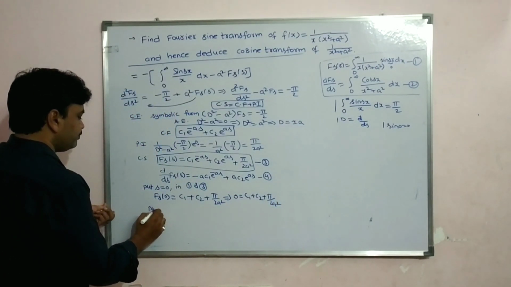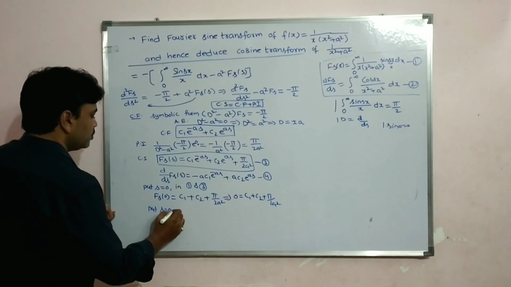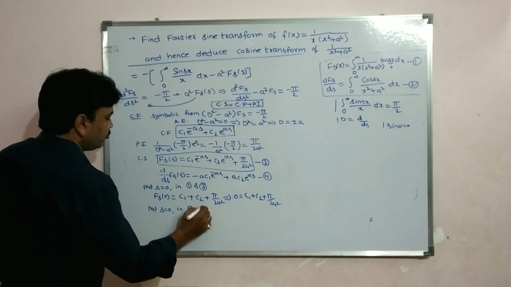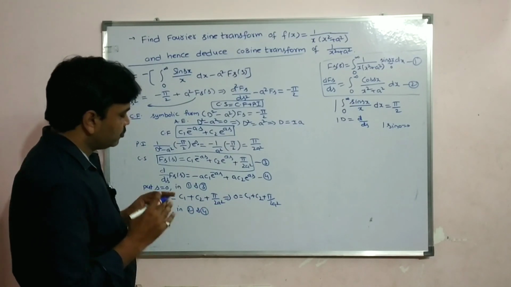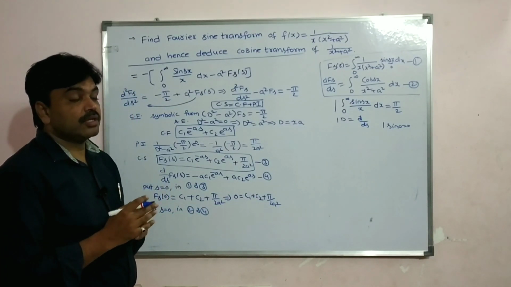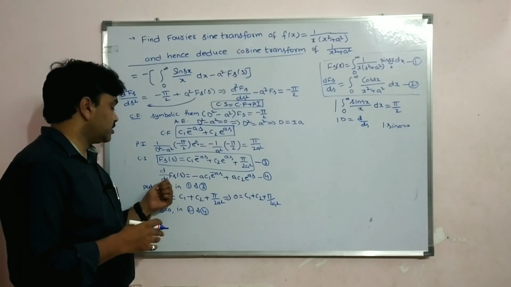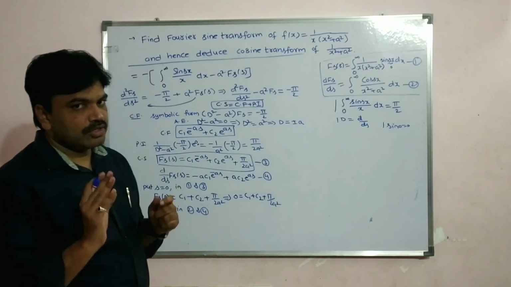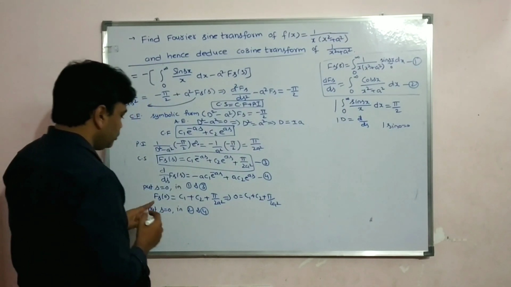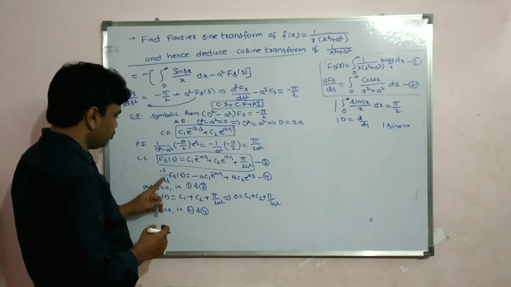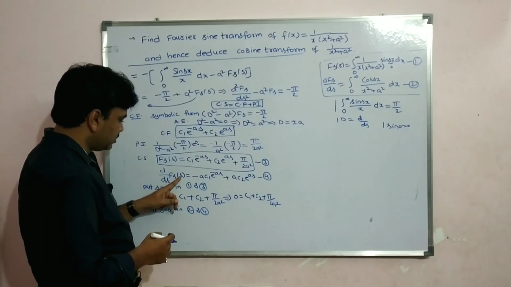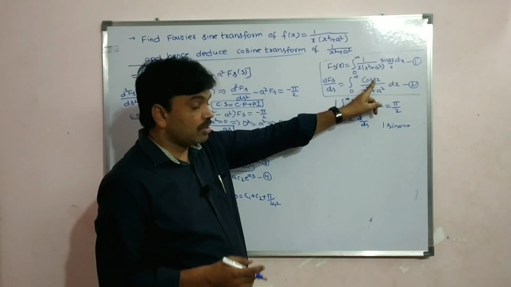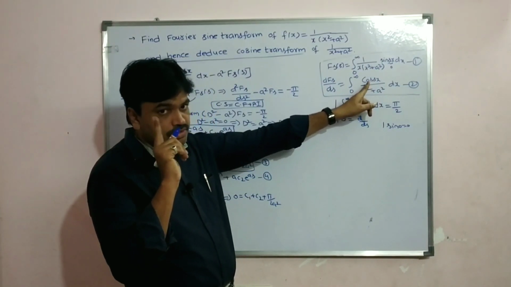Again put s = 0 and compare equations 2 and 4. Why am I comparing 2 and 4? Now you can guess, because we have d/ds Fs there, and also d/ds Fs here. Now s = 0, that means d/ds of Fs equals Fs at 0, so we can put s = 0 here. cos 0 value is 1.